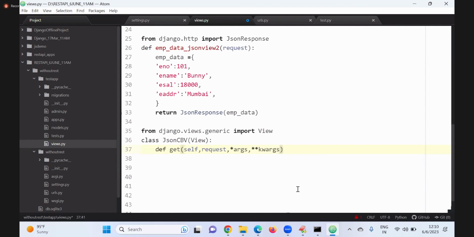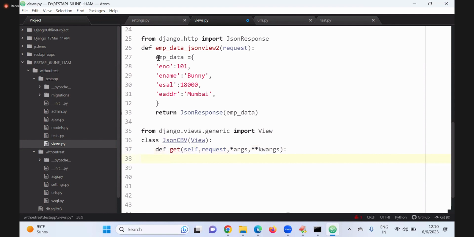Single star, double star, already you know. Single star means variable length of positional arguments. Double star means keyword arguments. Those last two are optional, not required. Suppose tomorrow if you want to pass any value, you can pass it. But self is compulsory, because it is an instance method, the current class object. Request is compulsory, because I am getting some request, and I will send the response.